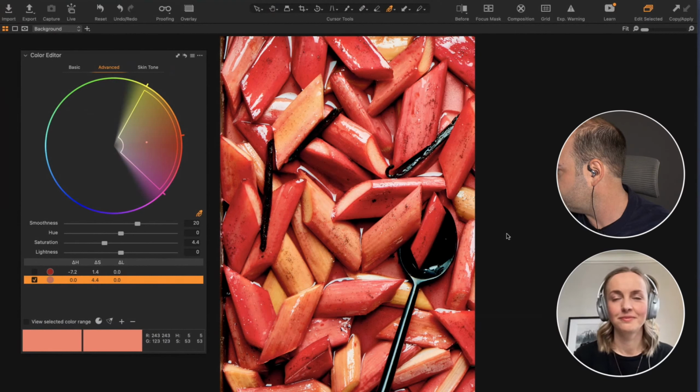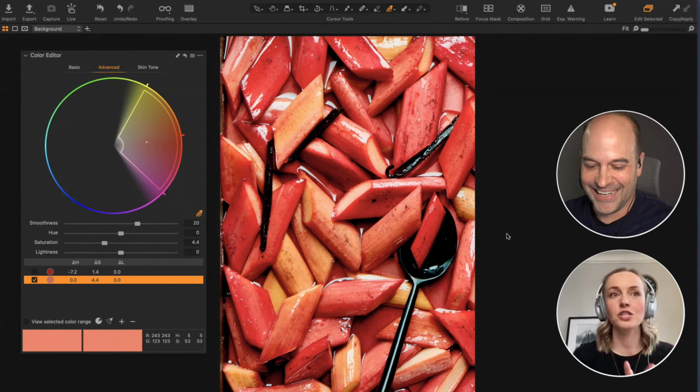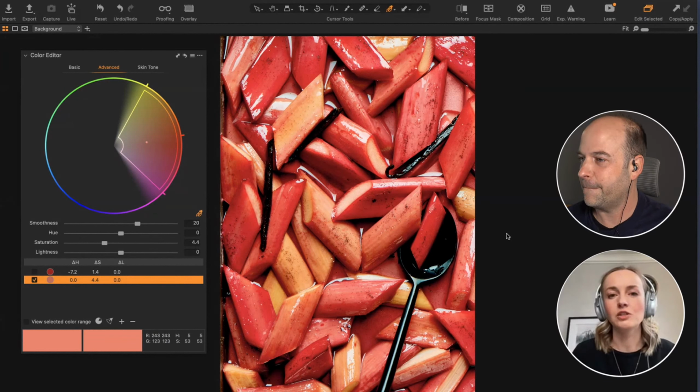There was a question from Richard, I think, which was a good one: have you ever found any foods and their colors which are very difficult to photograph? What's the nightmare food? I think orange is really tough. It's always a tough color because it's sort of an all or nothing color. It just feels like it's always very saturated. When it comes to that color, I find you have to play with vibrance and saturation, and then the slider shifting into a yellow or green can make it look really wrong. So I often feel we have a narrow window with orange foods. I find those probably the most challenging.